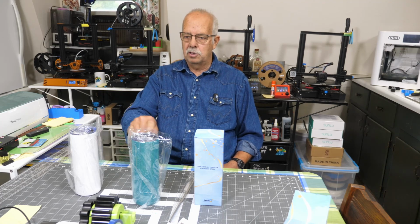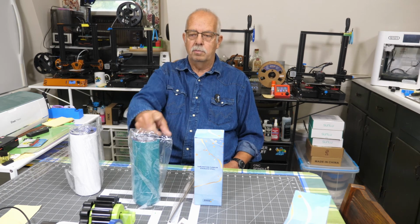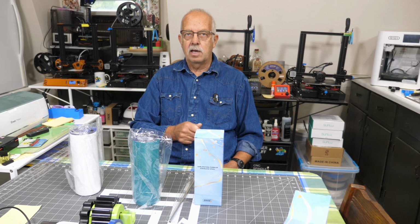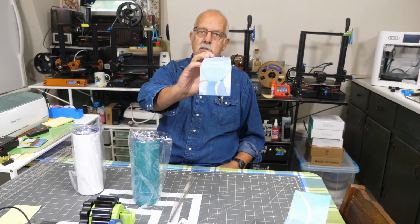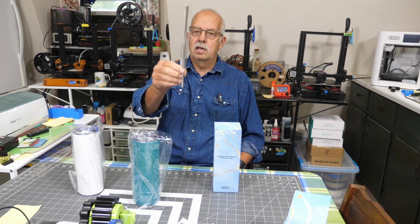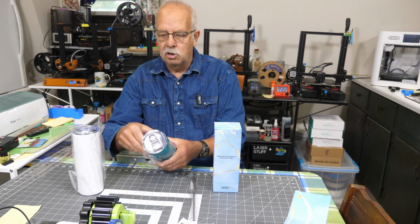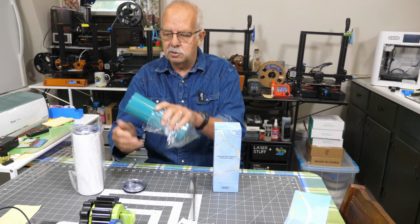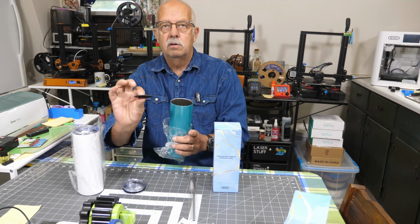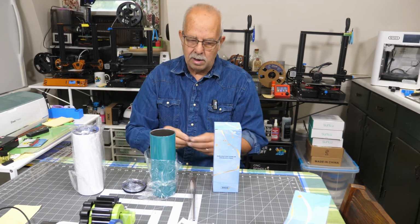I have two different kinds here. I've got one with a glitter, a colored glitter, which is unusual, but it has its applications. And then I have just a plain white one. These come in a box, of course, and they come with the straw and a little brush to clean it. These also have a rubber bottom that is probably inside. Yep, there it is. Make sure you take this out before you do your sublimation work. So this sticks on the bottom.